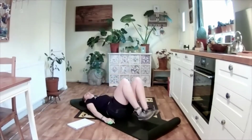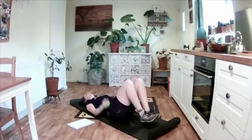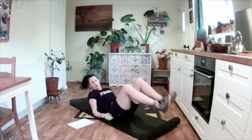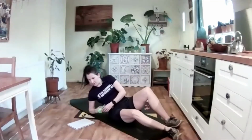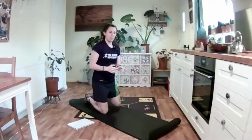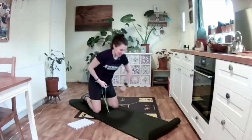Seconds left. One more. And recover. Right, low plank. So on our forearms for the next one. Oh, those reverse curls always get me.